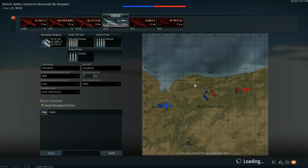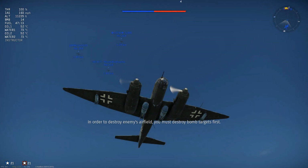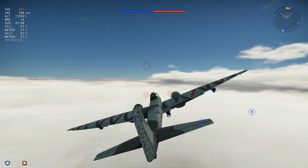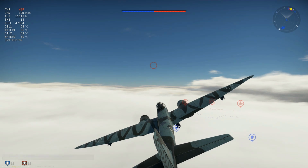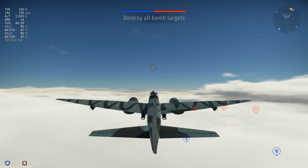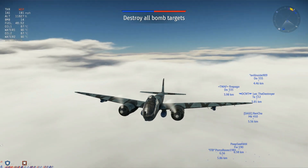JU-188A2, the new bomber for the German Air Forces. And this thing has one hell of a payload to it. This thing is one hell of a bomber for carrying bombs. Unfortunately, this thing is a BR of 5.3 even, which is not good for you.